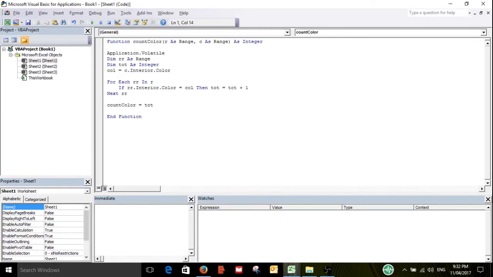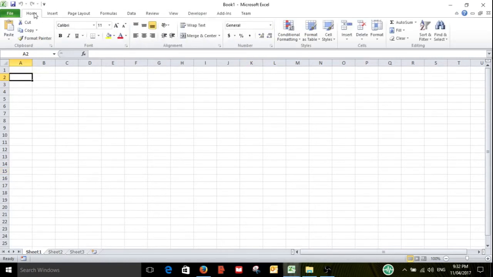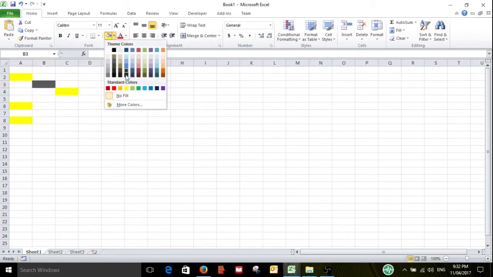So let's go back to the spreadsheet and add some colors. Let's see how. I'm just going to have some yellows in there, different ways, and some red.